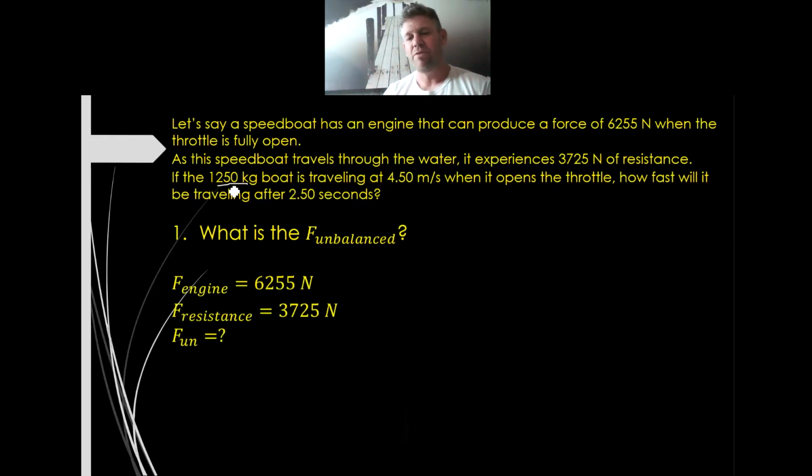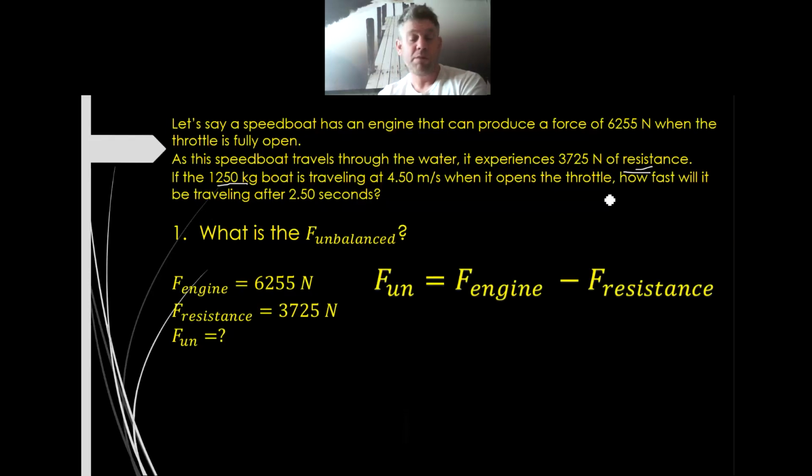So what we instead have to do is think of, okay, unbalanced force, that could be a net force. Well, if we see that the engine is operating at 6,255 newtons and the resistance of the water is 3,725, now the question becomes the unbalanced force. Are those two acting in the same direction? Meaning when the boat's going that way, is the water helping it to push that way? No, that's not how it works. Again, this term resistance means that it's fighting it, it's going against it, it's opposing it. So when we look at our unbalanced force, the force of our engine minus the force of the resistance is how we're going to find that unbalanced force.